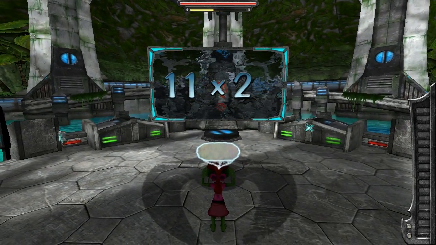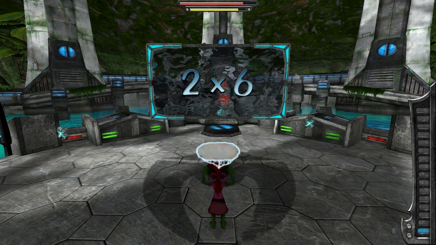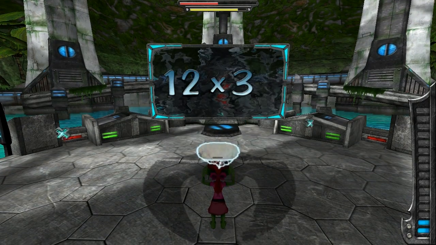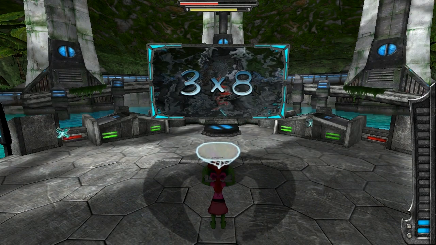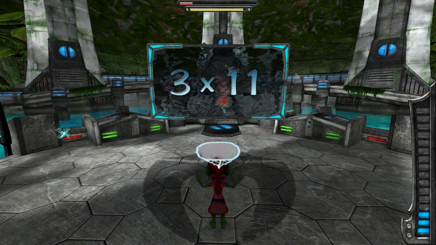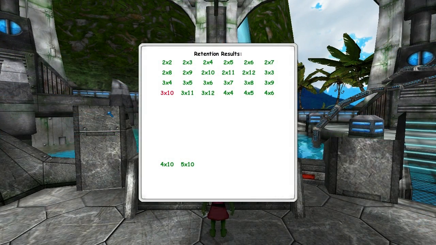Retention is a little bit forgiving. If I mistype a fact, it will give me a second chance on up to 10% of the facts given. So if I just make a mistake, it'll give me another chance. But if I miss it twice, or if I'm making a lot of mistakes because I don't have them completely mastered, then it will bring me back.